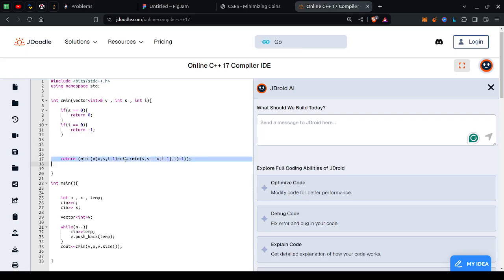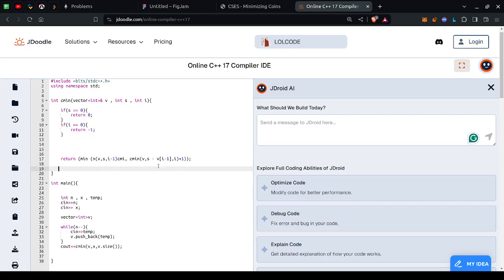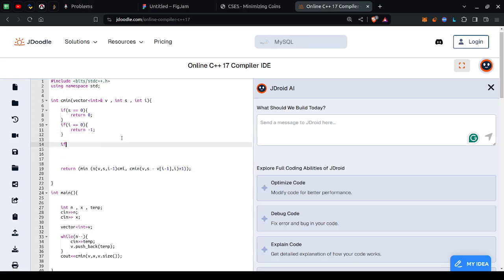And another thing which you should think of here is that we cannot always subtract. So for example, the sum is given as 11 and we have some coin which is of 15 rupees. Now we cannot subtract 15 from 11 to become a negative number, right? So this case also we need to eliminate. So we'll see how we can eliminate. So first of all, we can only use this function. So we'll eliminate the first thing.